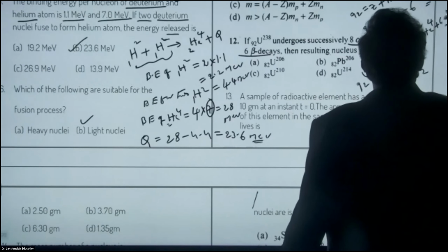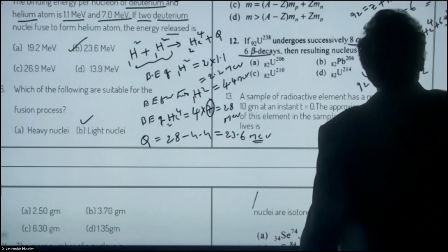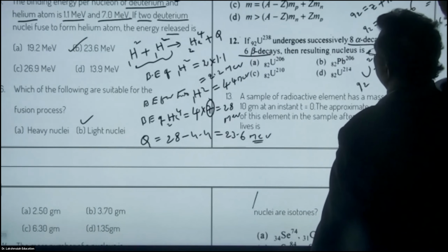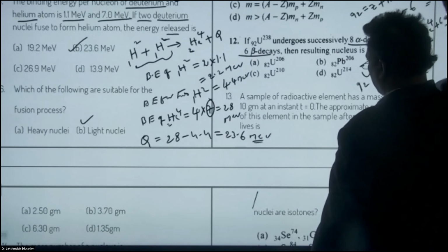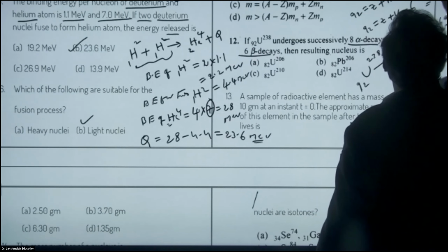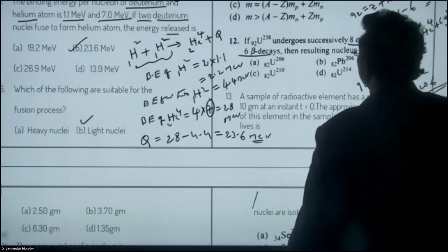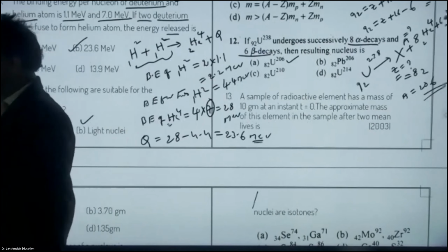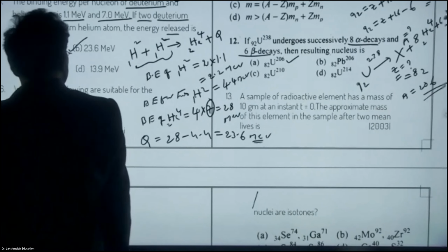So 206. Where I have written that is here. So A plus helium atoms. How many helium are there? Helium atoms have the mass number 4, and 8 are there. So you take that one. A is equal to how much you got? 206. So which one is correct here? Sir, option A. Yeah, uranium 82 206 is correct.